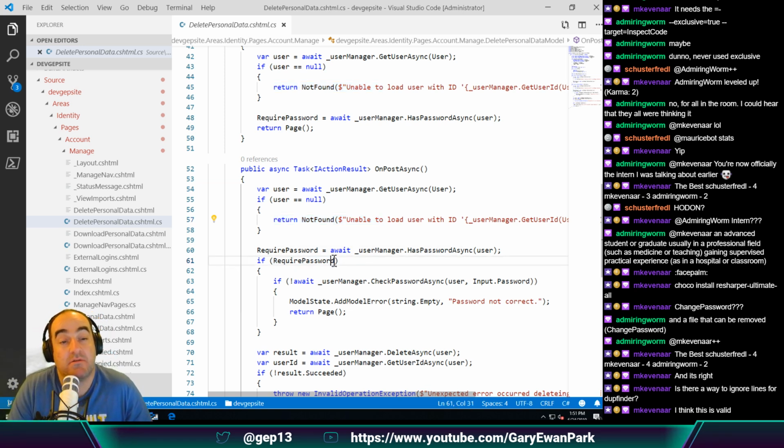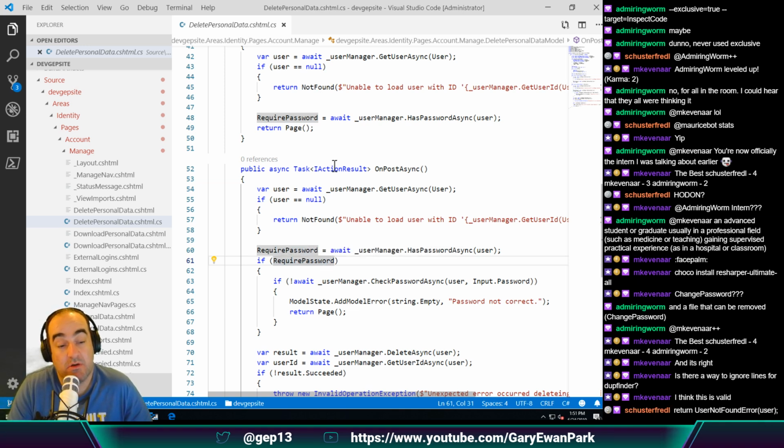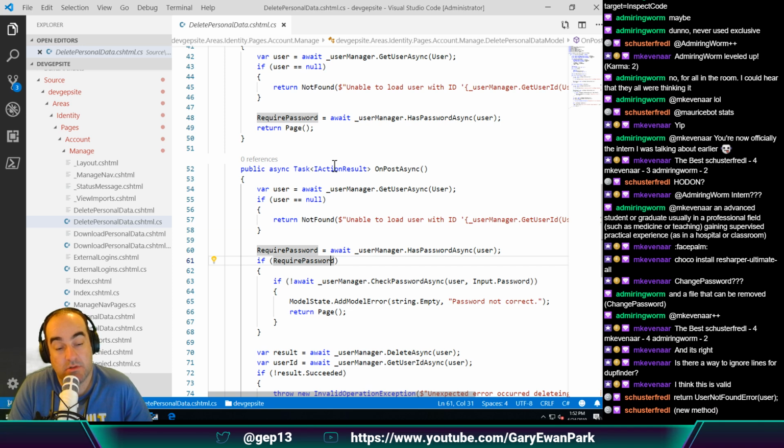I could tell DupeFinder to ignore this file completely, which I don't want to do, or you can tell it to ignore... return user not found error user new method.